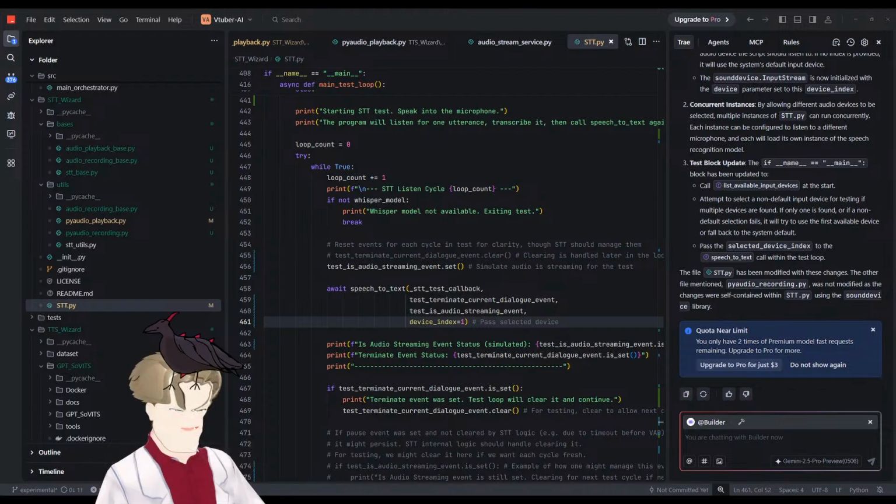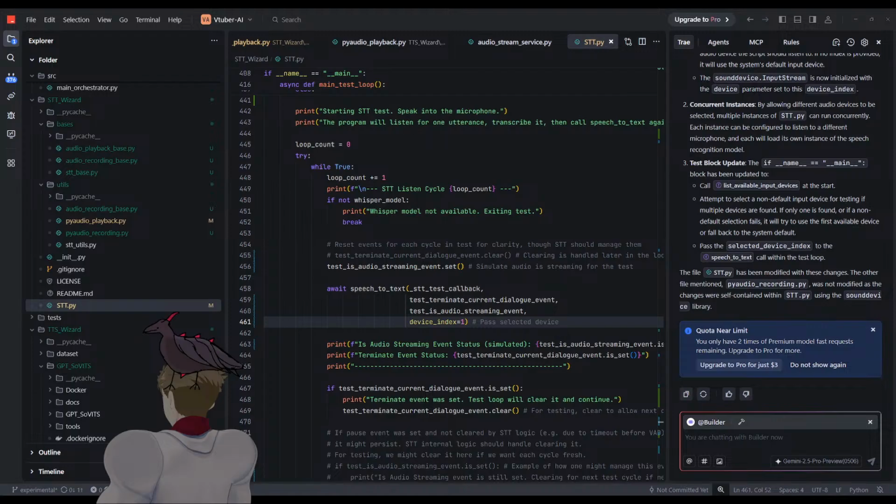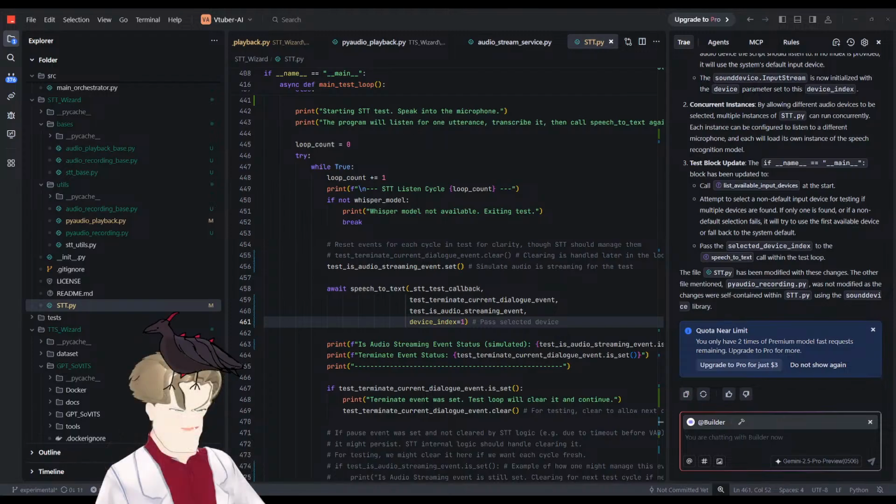Oh fuck, I don't think this works. Wait, I don't even know if it would work. What if? You know, I don't know. I was thinking this would work.